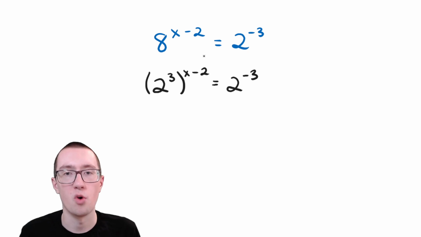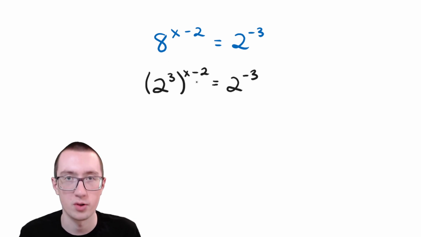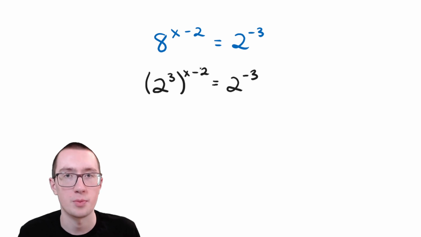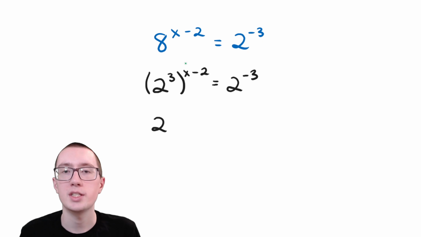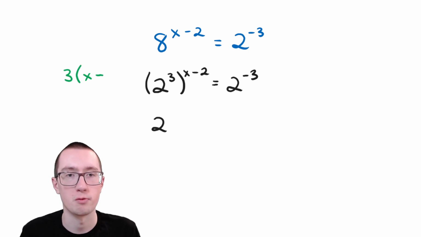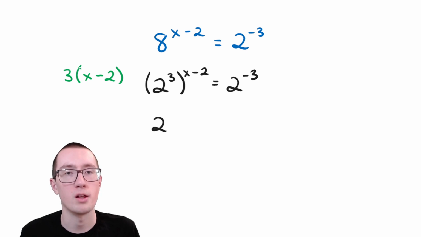But we have something a little wonky going on on the left, right? We have an exponent inside an exponent. Well, we have a special rule in math that says if you have a power inside a power, then you can multiply the exponents together. So we're doing 3 times x minus 2. We're going to write that out here so it looks a little more familiar. And you'll notice this looks a lot like the distributive property, where we take the number on the outside and multiply it to both parts inside the parentheses.